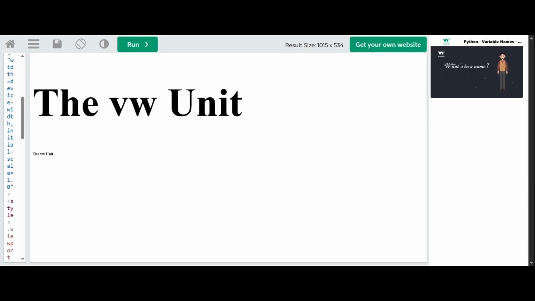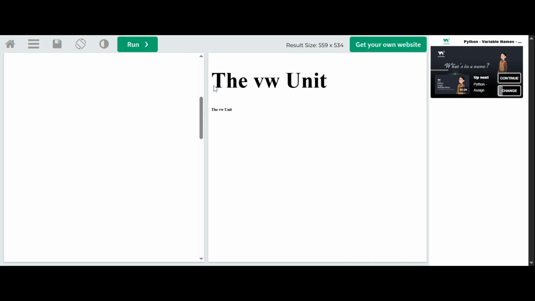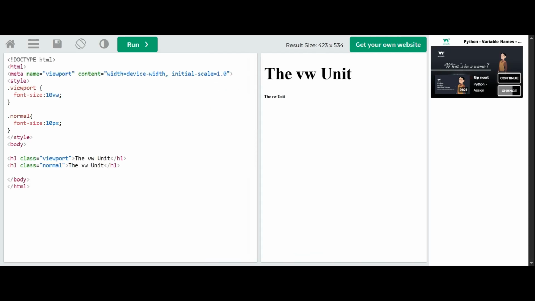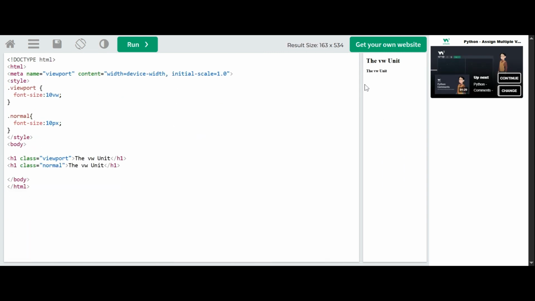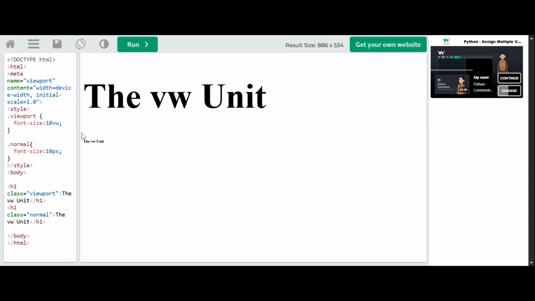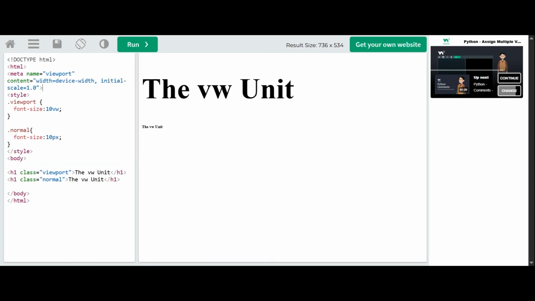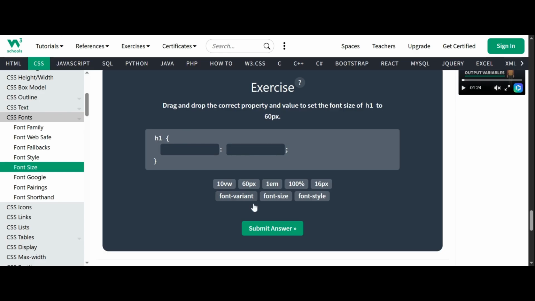But when I shrink my window, you can see over here it's at 423, and this size is significantly decreased. But this one is an absolute unit, and that doesn't change when your browser's window changes. So this is the difference between viewport width and absolute value pixels. We're going to see the font size to be 60 pixels.